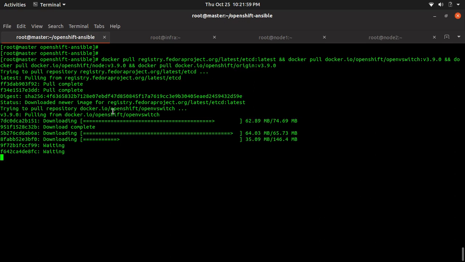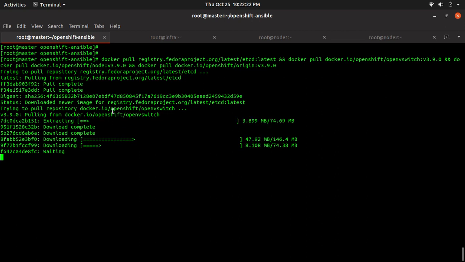It depends totally on you which way you want to follow. You can download these images during the cluster deployment, or you can pre-pull these images before the deployment. It will take time because, as I mentioned, the size of these images is huge, in GBs, I think 1.6 or 1.8 gig.